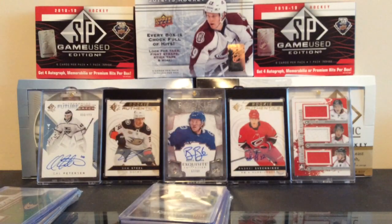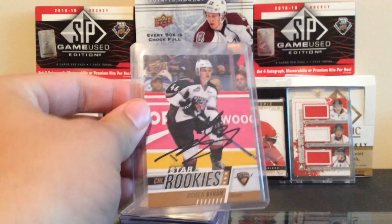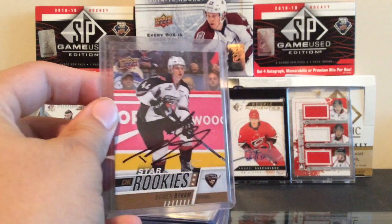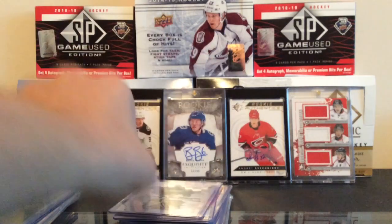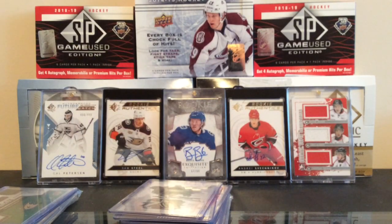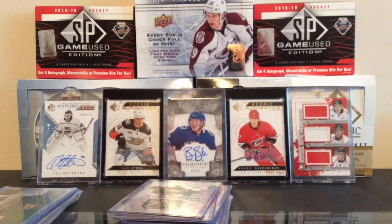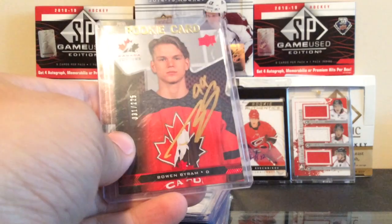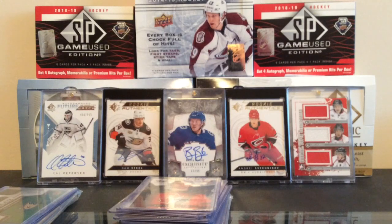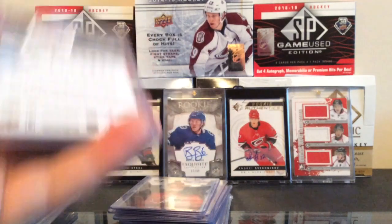How do I store my cards? Well, I top load all the cards that I think I like the most, and then cards like really low end numbered and base cards, I just put them in a box and then try to get rid of them when I can. And other than that, I store them by category, and I have little sticky notes that I put on an empty top loader, and I store them by Young Gun, by year, by I've got a CHL, I got a Fiala PC, autograph hits and stuff like that. So just kind of a very interesting way of storing my hockey cards.